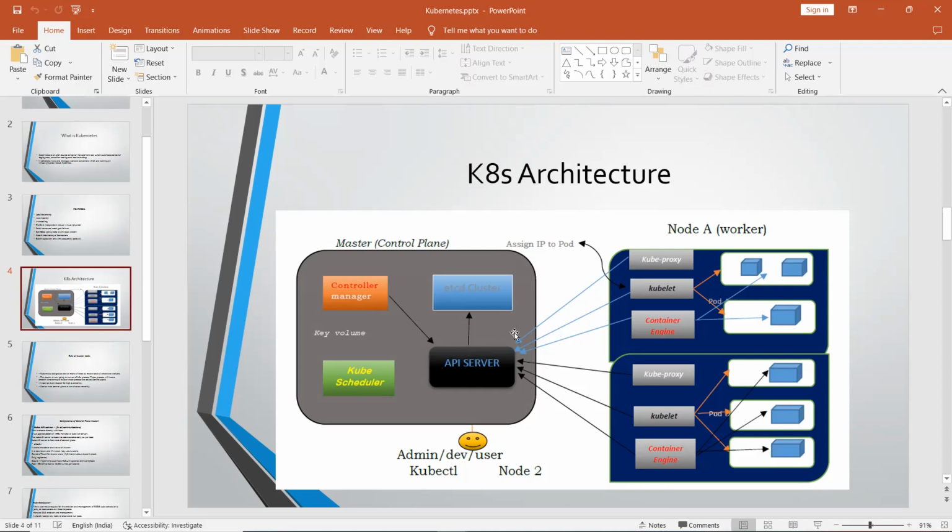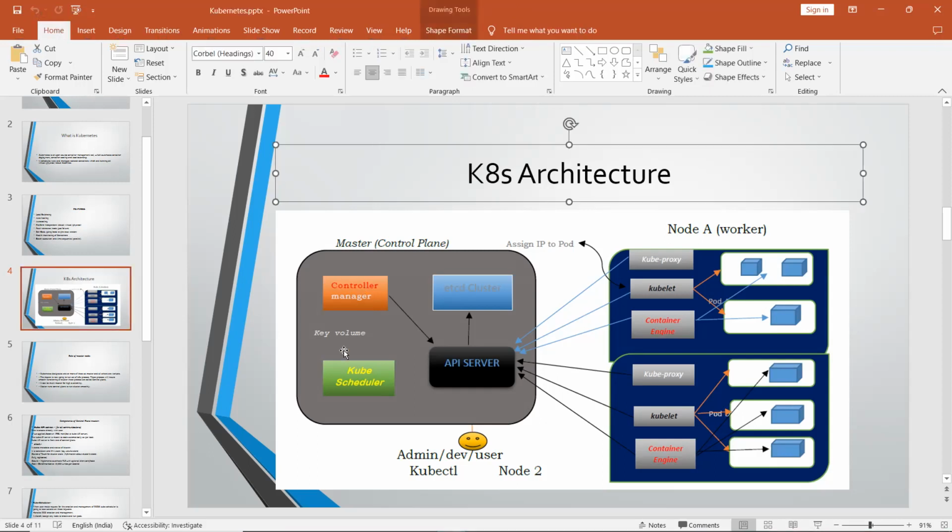Similar to this, here we have the concept of a manifest file. In that manifest file we write all the code and configurations that we want, and we just apply it, and whatever we write there gets executed. So those are the two ways, and we'll see how both are done.